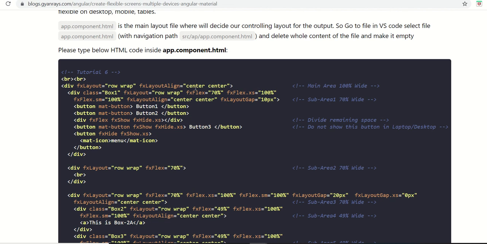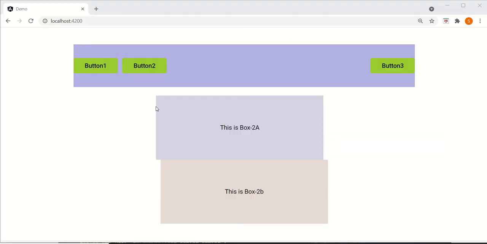So what does it mean? That means this is horizontal and this is for vertical. So this center means horizontally we are going to display content in the center area. Next center is for vertical. That means vertically we are going to display content in a center area.